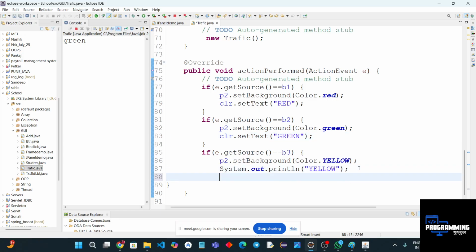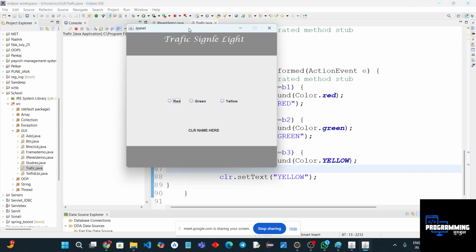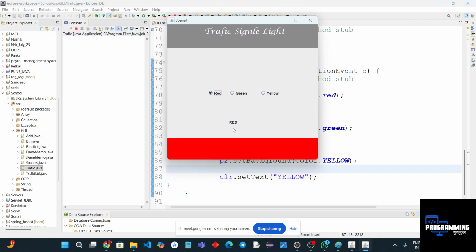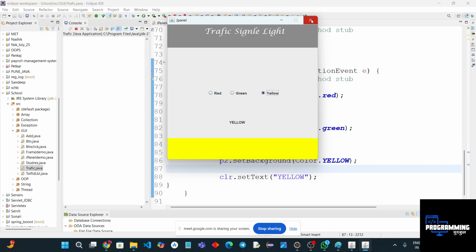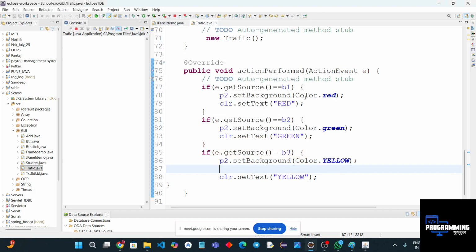Here, make it yellow. Now let's run this. Red to red, green to green, yellow to yellow. So based on that, you can even set the color name, and you can also add some extra message.